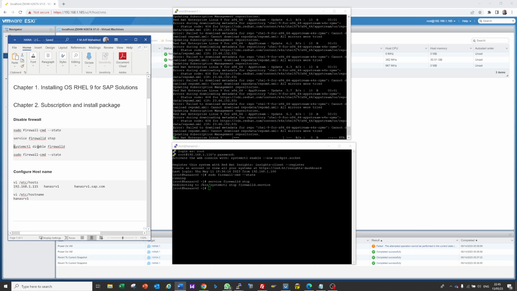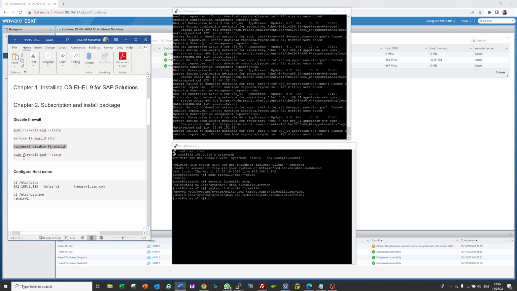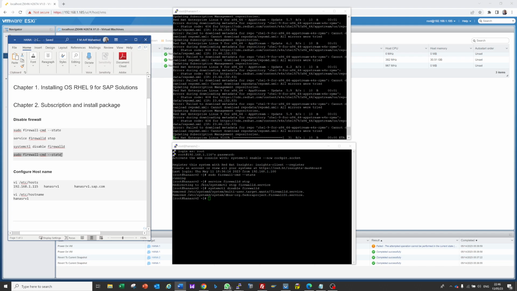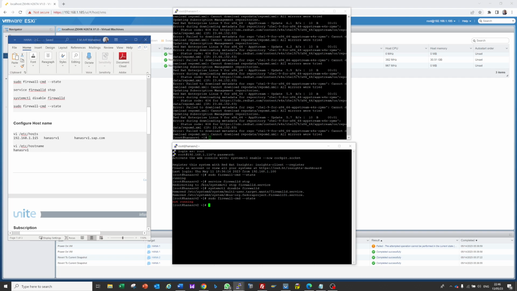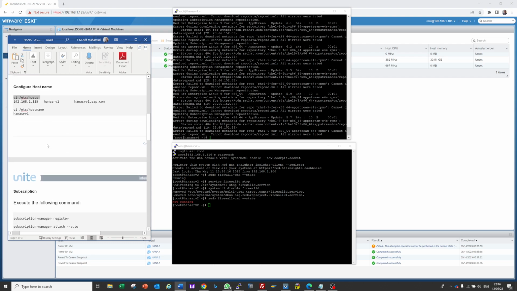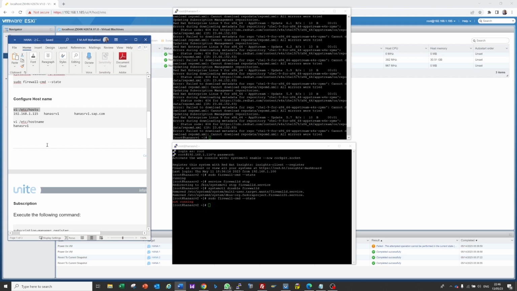Then again this one, and now check the status. It's not running, so the firewall is stopped. We need to add the host file.